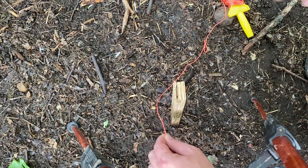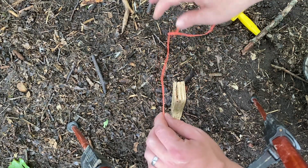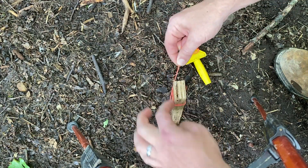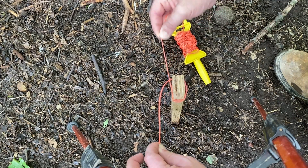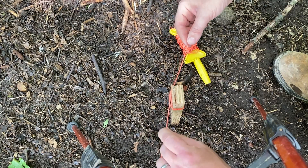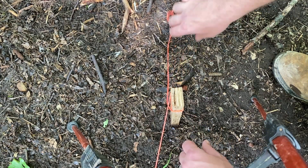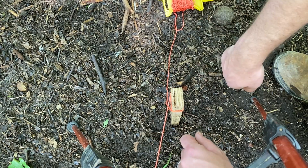As you're stretching out string lines, here's a trick my brother-in-law Dan taught me. When you tie the string on the stakes, use a little trick so it remains tight and you can easily tighten it. On the outside, take the loose end, wrap it around, then wrap this one around the top and it locks in on itself. You can't pull on this side — it's tight — but on this side you can pull. So you give it a little slack and then tighten it by pulling on both ends. It works really well once you get it down; it took me a little time to practice but I can do it quicker now.